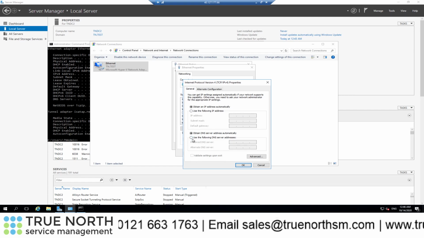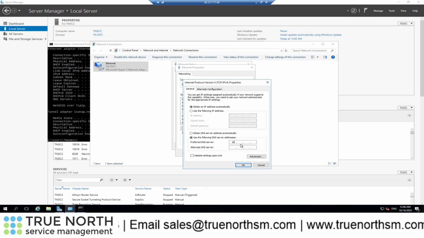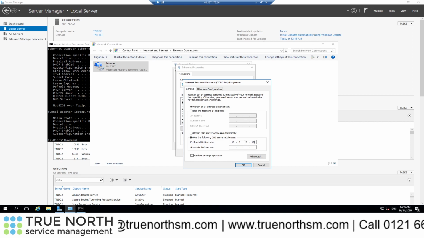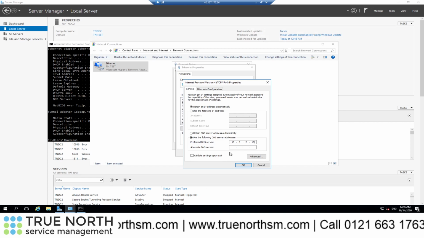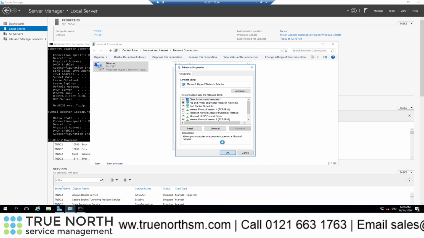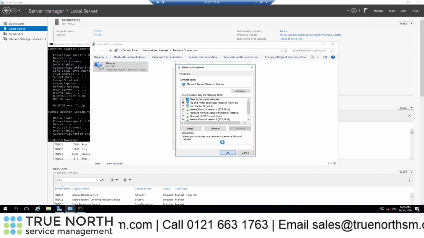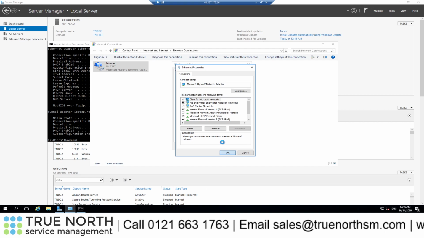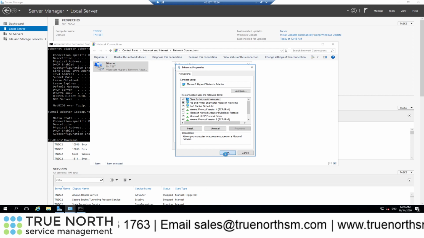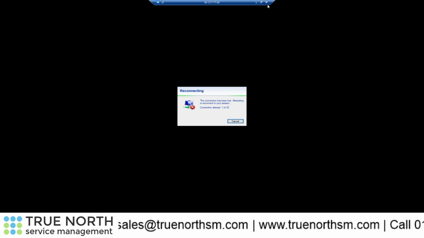If I do go into here and look at the properties for TCP/IP, you'll see there's nothing set here. So let's say, for example, we're messing around with these configuration settings and we go, okay, I want to change this and I want to refer to the DNS server for the domain controller, and I make some changes here. Now what's probably going to happen in a moment is I'm going to lose some kind of connectivity, and by doing that I'm going to lose any ability to connect onto this server through remote desktop. It looks like it's just going through that motion at the moment. And as you can see, I've lost connectivity. So let me just close that down.